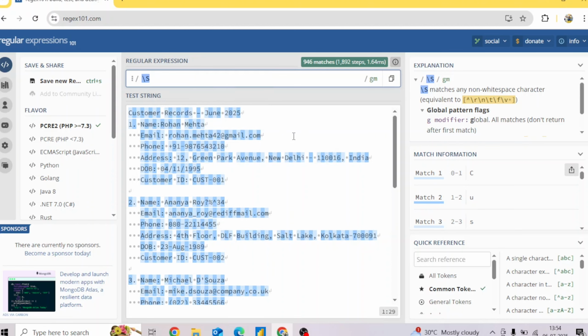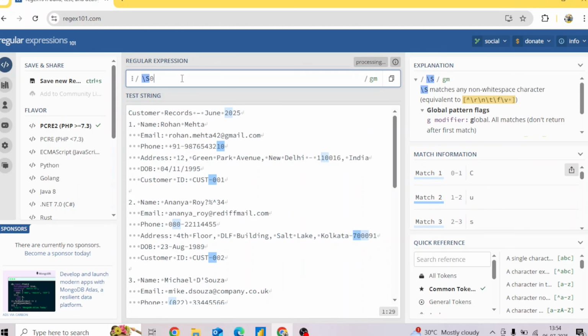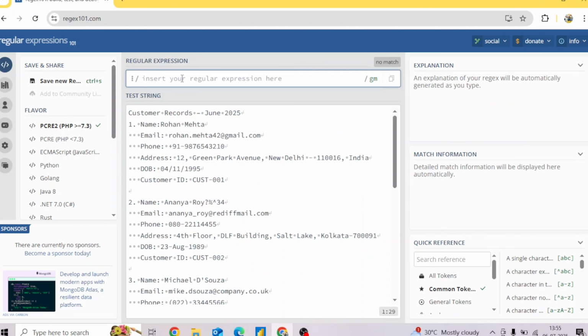Okay, so always remember that slash small, any small special character letter like d and w and s, will give you that attribute, and the capital version of that special character will give you the non-attribute characteristics. Okay, so that is for the special characters. We have covered slash d, slash w, and slash s.